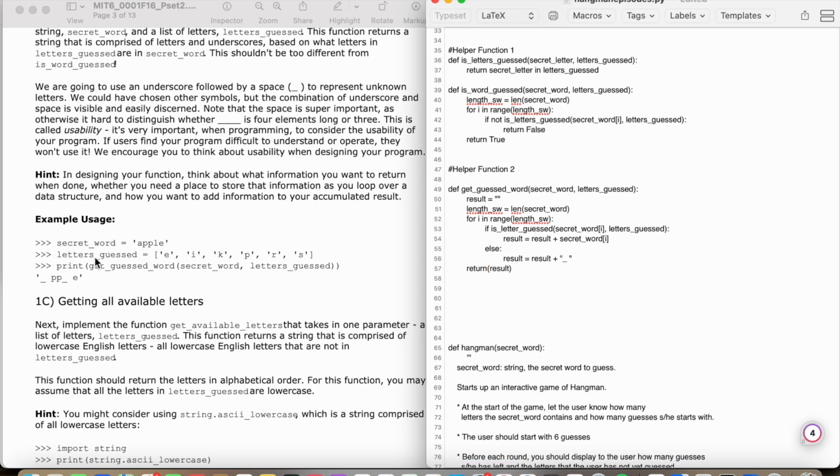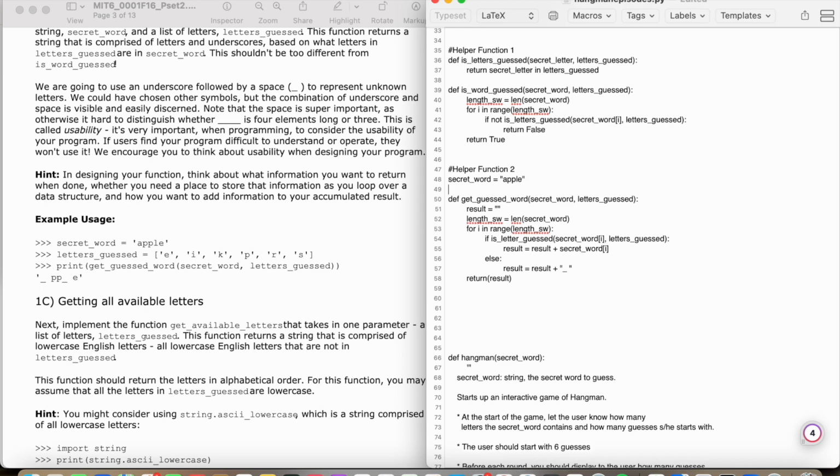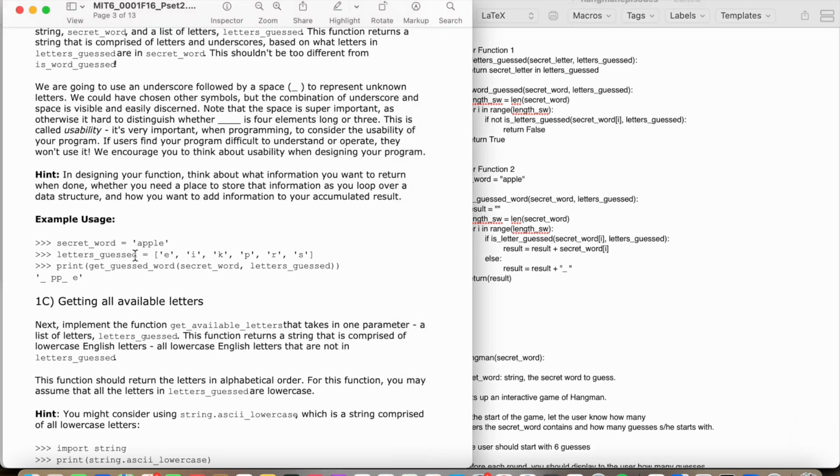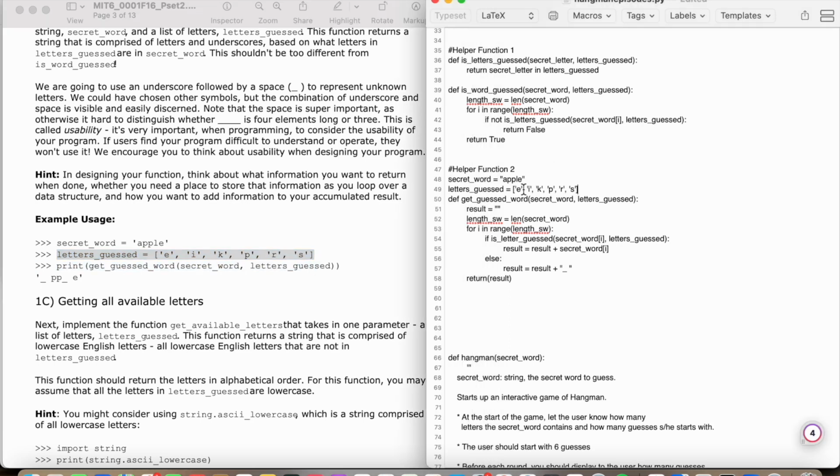Now to test this function, as they did here, they defined the secret word to let it be apple. We can use any word, but to make it similar to theirs, to see if the test code is true, we're going to also let our secret word be apple. And then we're going to let our letters guessed be the string of letters. So if you could just copy this over. You can write it this way, or you can write it just as quotations, EIKPRS. So this means the same thing, and we're just going to save it like this. So Command S, and then we're going to open our terminal.